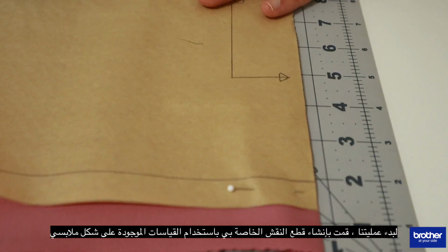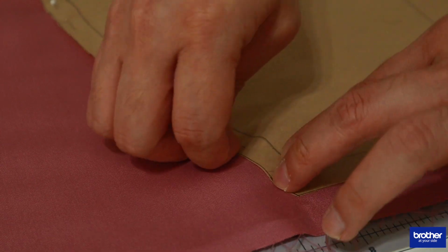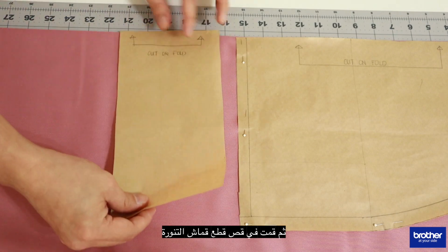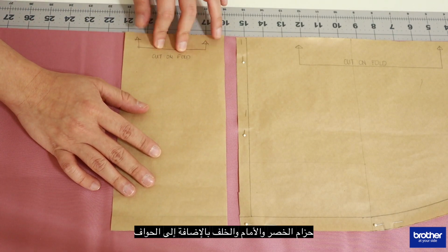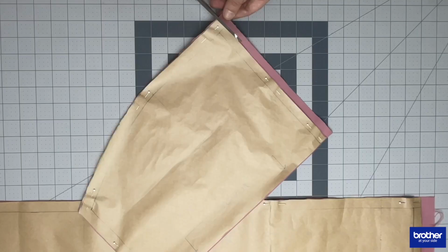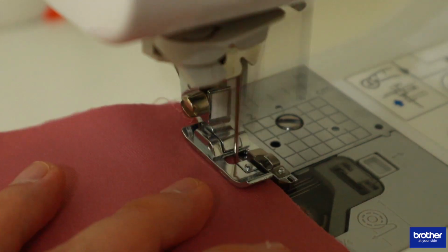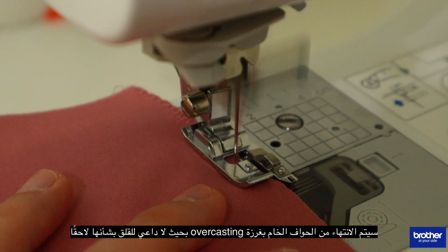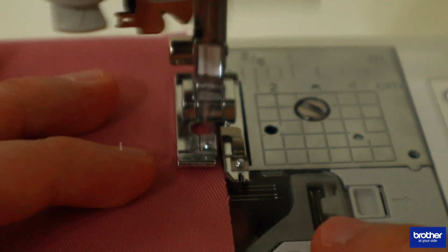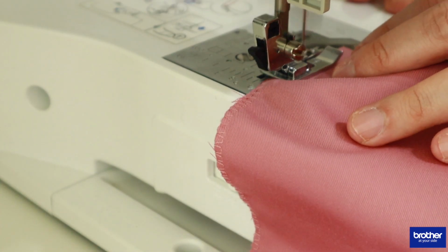To begin our process, I went ahead and drafted my pattern pieces using the measurements on my dress form. I have then proceeded in cutting out the fabric pieces of the skirt, the waistband, the front and back pieces, as well as the hems. The raw edges will be finished with an overcasting stitch so that we don't have to worry about them later on. All the side seams and the hems will be sewn with an overcasting stitch.